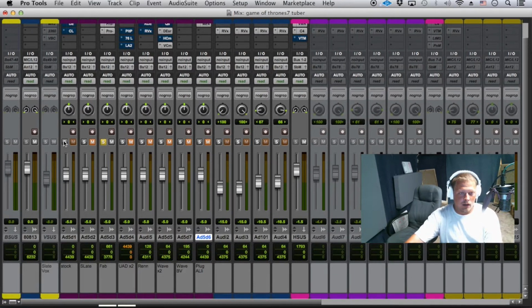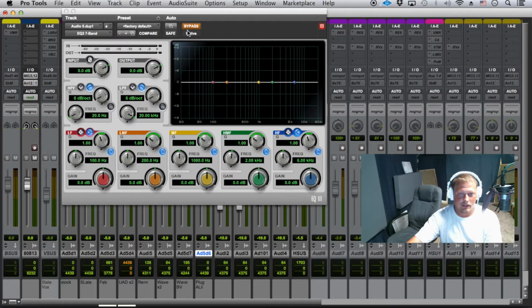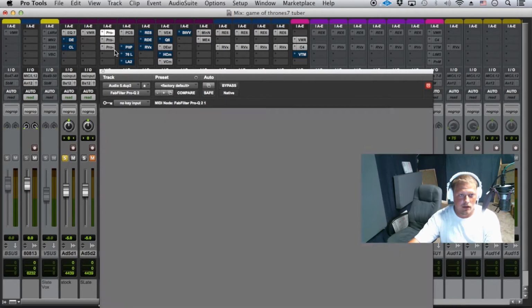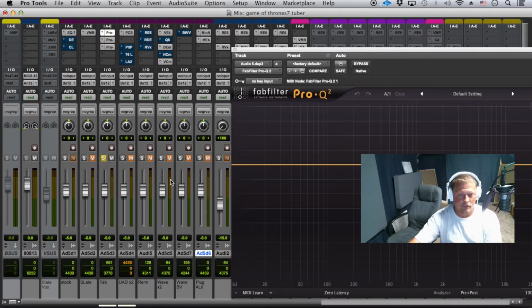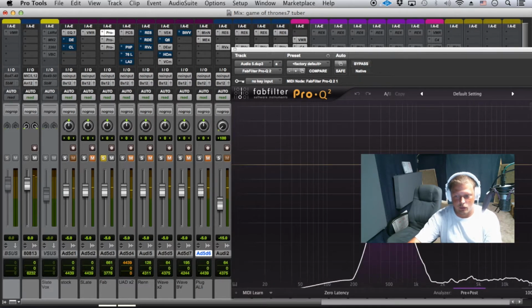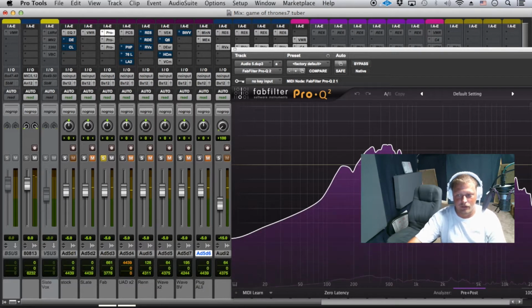So yeah, I'm going to start with the stock plugins, just to show you how to do it. This is for whether you're doing it in a stock EQ, where you can see the gain and the Q and all of that jazz, but you can't see the frequencies, right? Or when you're looking at the FabFilter, it's going to show you the waveforms here, or like where you're at. It's going to show you the whole spectrum where it's at.